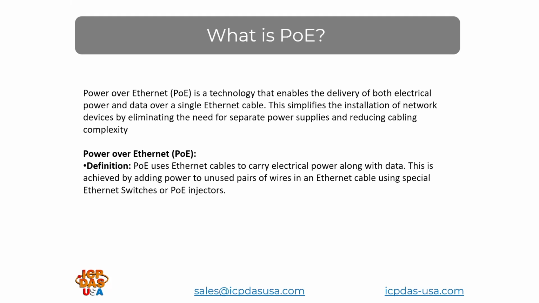PoE by definition uses an Ethernet cable to carry electrical power along with the data. This is achieved by adding power to unused pairs of wires within the Ethernet cable. It does require using special Ethernet switches, which add the power to the Ethernet cable, or PoE injectors, which are standalone devices that can be used to add power to just a single Ethernet cable.